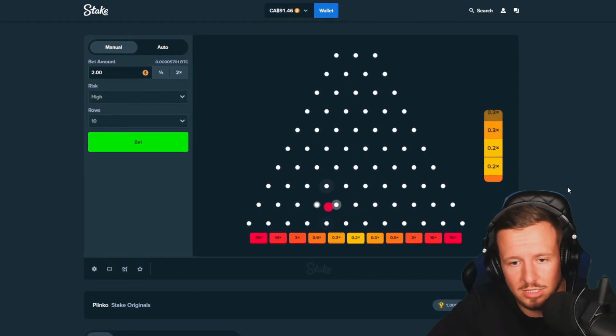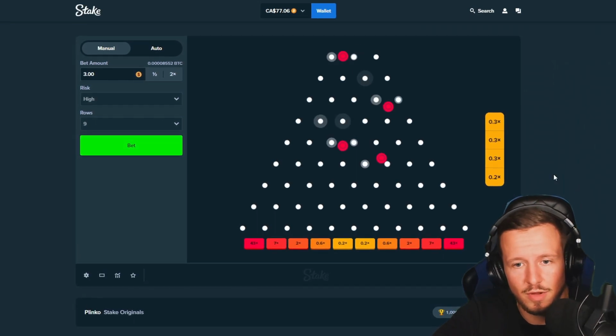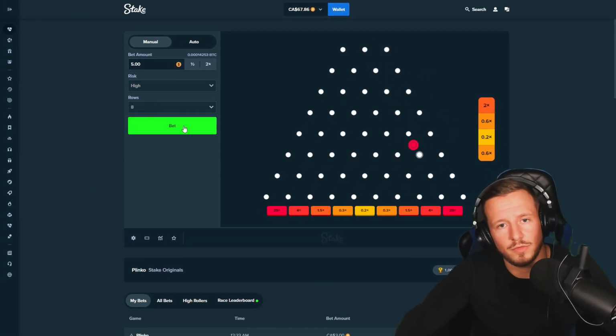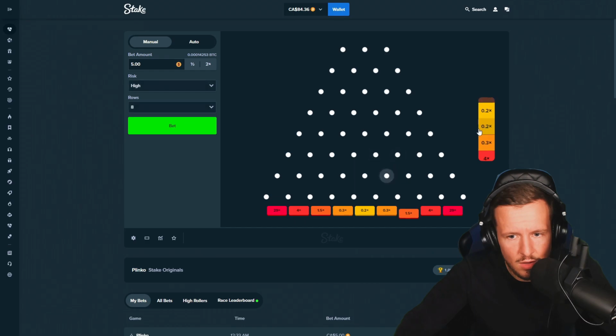I need some big multis and big hits. And that's a rip. Let's go to 9. Let's do $3. 1, 2, 3, 4, 5. Oh, come on. We're actually getting scammed. This is sad, but it is what it is. $5. 1, 2, 3, 4, 5. I didn't even do 5. What the hell? More, come on. 22 in tank. I'll take it.